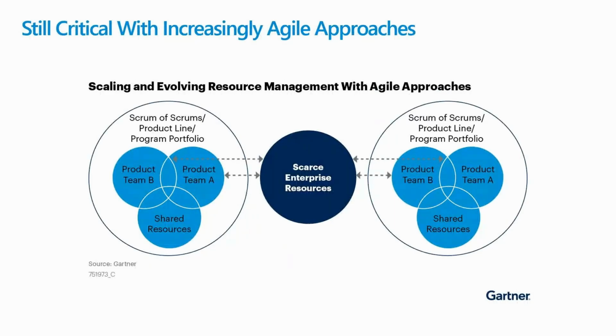Many folks are using more agile approaches, and I talked about mixes of methodology or work methods. It becomes no less important in agile enterprises. Even if you have dedicated teams and you do scrum of scrums on individual efforts with these different teams, there generally, in many organizations, are scarce enterprise resources that have to be shared across all of these different teams at key points in their efforts. It becomes important to understand whether or not we're overloading the teams from an agile perspective, but there are also other shared resources in the organization that they might have to use. We have to factor those in, otherwise we are at risk of not delivering on the things that we're committing to.